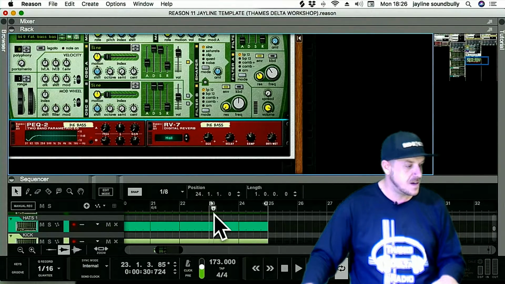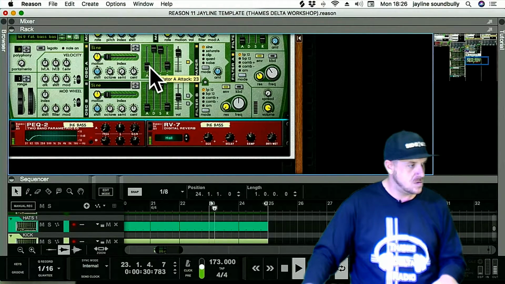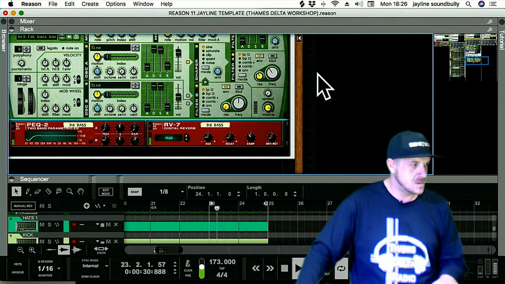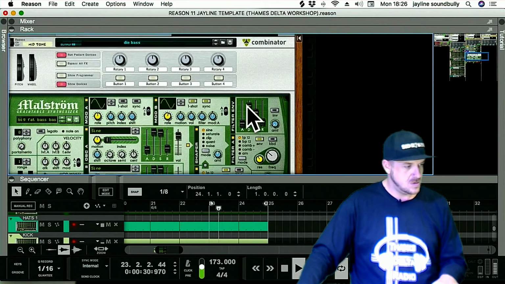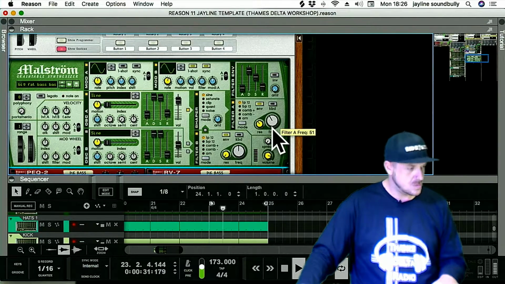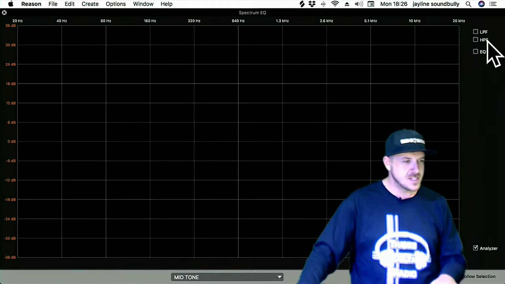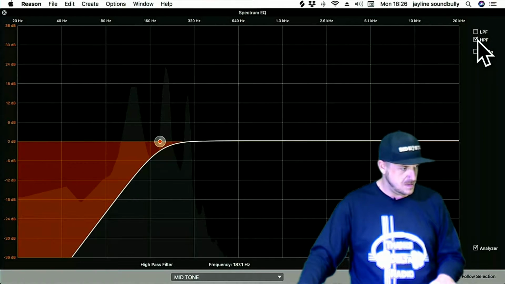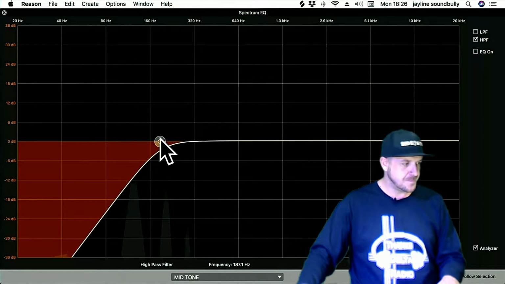So if you hear that sound now, and even already you can hear the thickness building. So we just want to get rid of that mud at the bottom, like that.